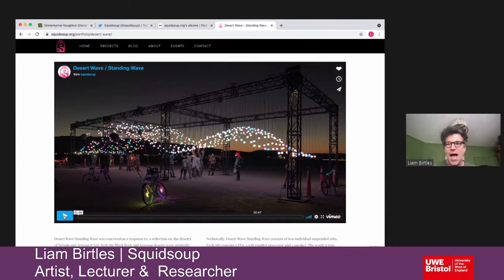Each one of those devices, and I will show you on my screen. So that is one of those light units. Now, in this case, they were enclosed. The speakers were contact speakers that make it vibrate. But this is the updated unit, which has a little mini 3-watt speaker in the bottom. And if I open it up, which I'm hoping I can do, yeah, there we go. Just give me a minute. I'll just get it out. I will pull it off. So I'm hoping that you can see. Can you see the speakers inside on a little rapid prototype mount? And then inside is a little board with 14 LEDs, a 16 gigabyte memory card.